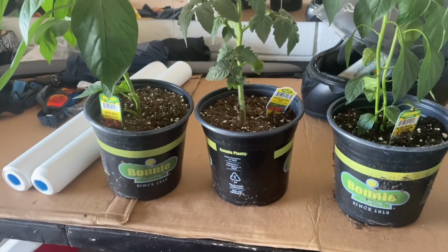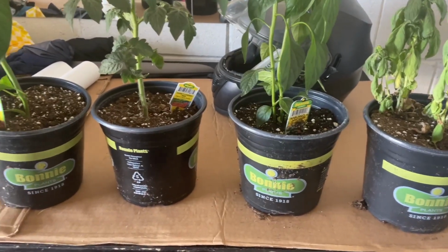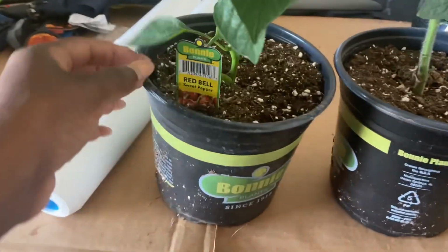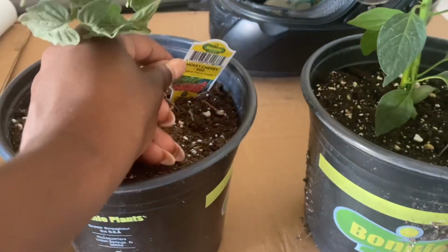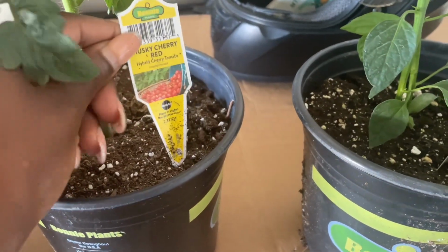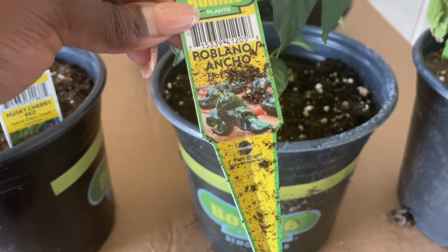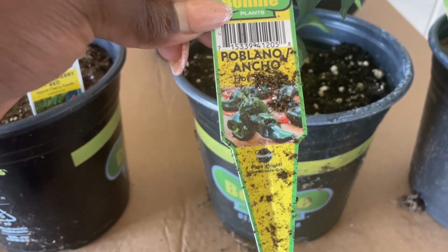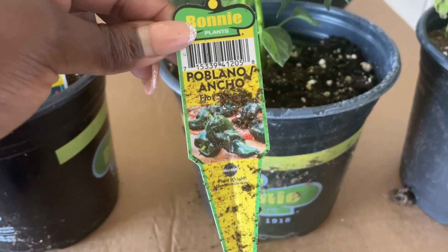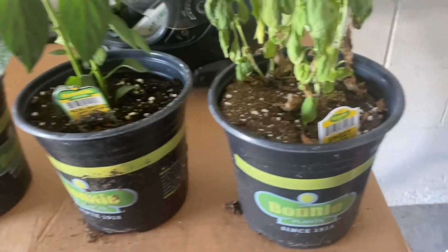These are the vegetables that we picked up from Walmart, which I'm gonna garden a little bit later. It's so hot right now, it's almost 100 degrees. But we picked up some red bell peppers to plant, some cherry tomatoes, which I'm really excited about. We thought we were picking up a green bell pepper, but he accidentally grabbed a poblano pepper. So I'm not too sure exactly what recipe I'm gonna make with that, but I'm sure we will think of something there. And then also I picked up some sweet basil.